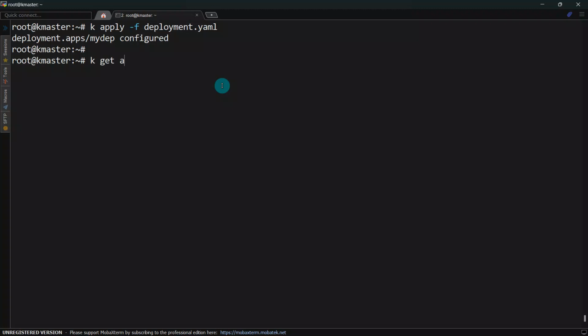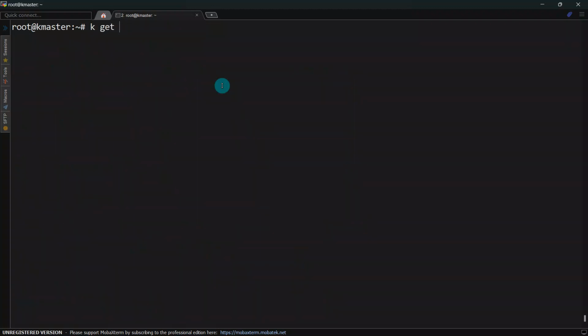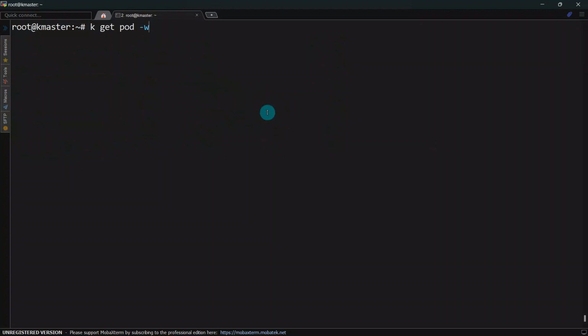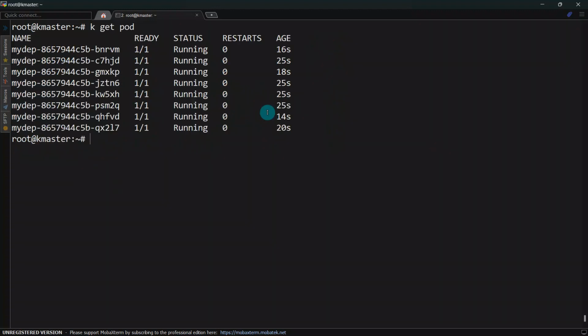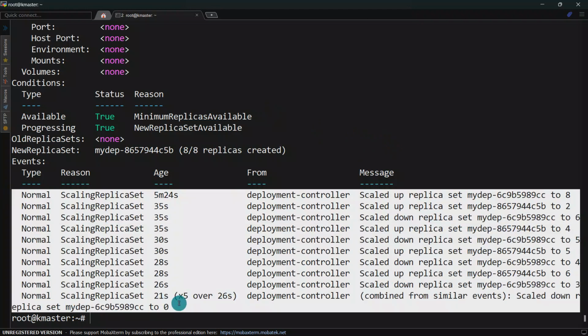Let's see. Let's wait till all our pods are up and running. I guess all my pods are up and running now. Let me check it one more time. Yeah, and let's see the description, because in the description we will get to see the important things. Let's describe this deployment, and copy this so that I can show you properly.